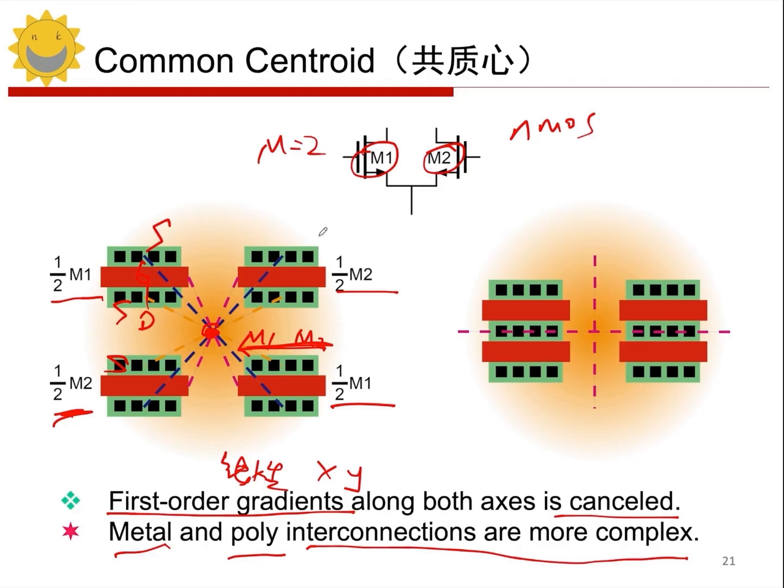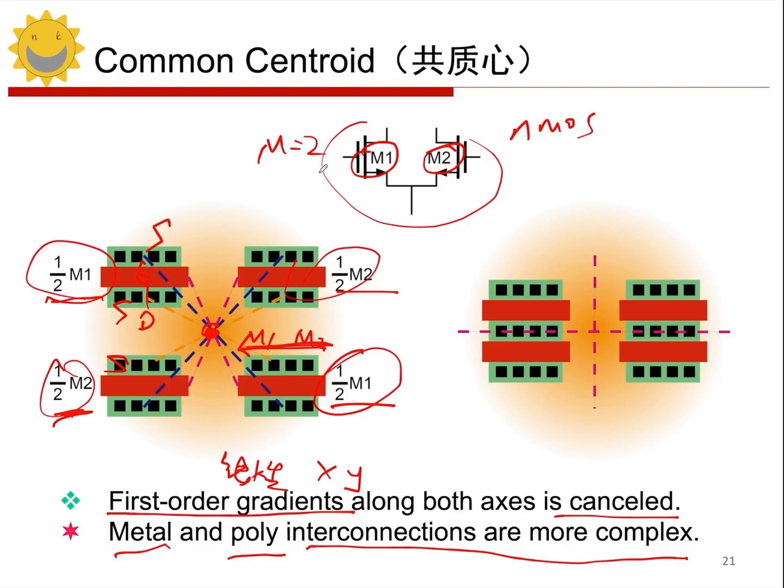The whole thing is placed on both sides and then simply connected, right? But now this M1 is split into 2, and it is still placed diagonally like this, right? Then I first need to connect this 1, 2, M1 with this 1, 2, M1 in parallel, and then connect these 2 M2s in parallel to complete the connection of this schematic diagram, right? It's obvious that this connection is going to become much more complex. So this means that when we do common-centroid drawing, one of the costs is that the connection becomes more complicated.